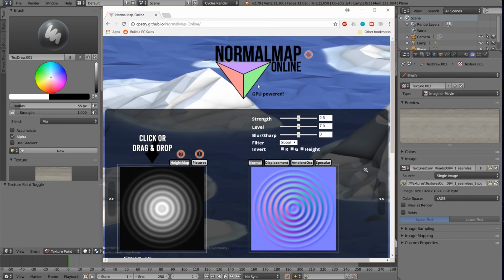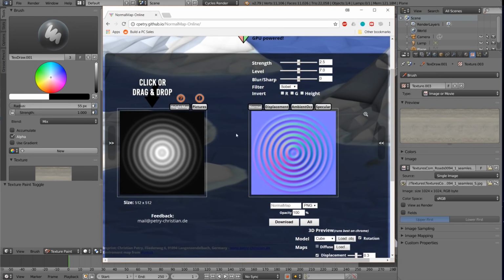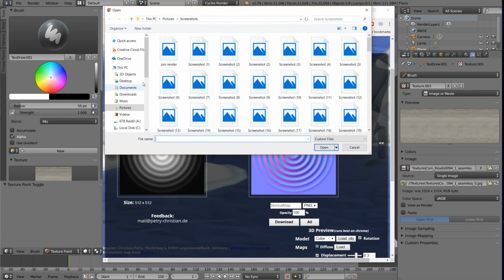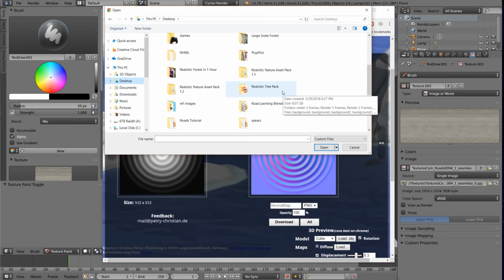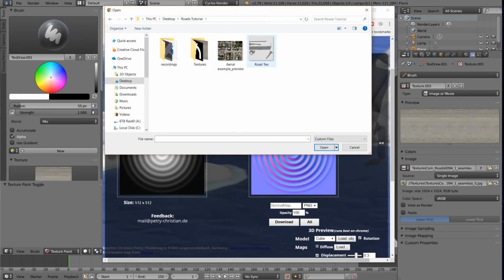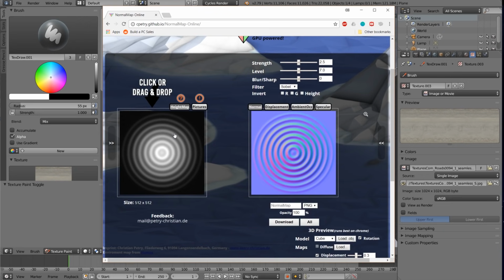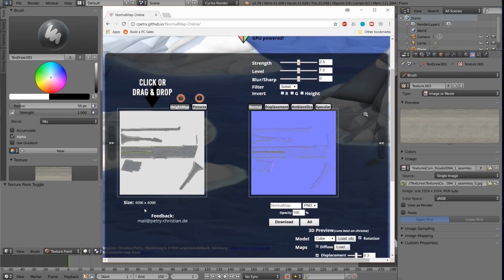It basically is GPU powered, and it allows you to open up a picture and then generate the displacement, the specular, and the normal map of that image. So it's super handy, and it's great for quick results. So I'm going to go ahead and show you guys how you'd use this texture. I'm just going to open up my tutorial file here real quick, the image that I just saved out right here. And it will load it up for a sec. It will show us that we have 4K. It will show us the results over here.